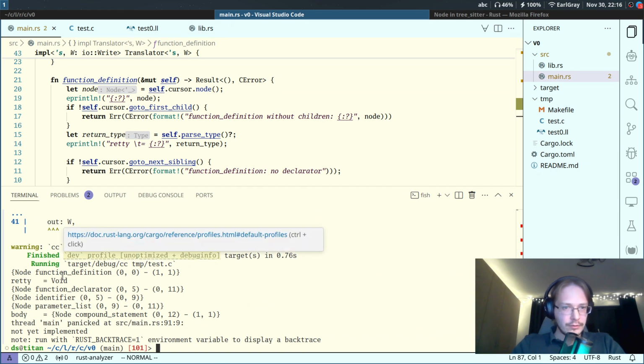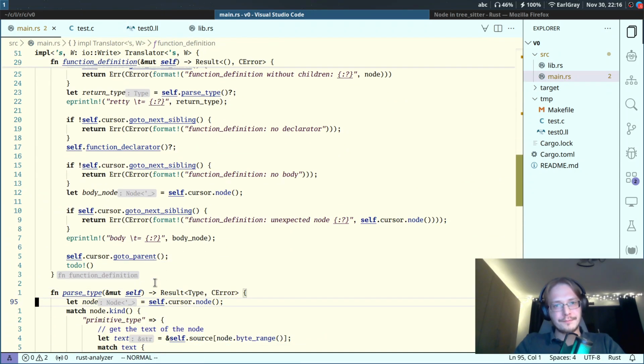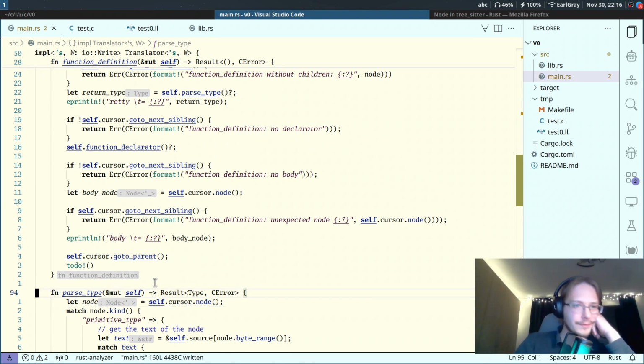Okay, so we have parsed the return type, which is void, and then we have a function declarator, which consists of the identifier and the parameter list. Okay. I should have some kind of indentation going on.